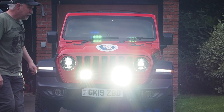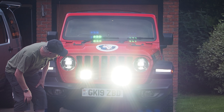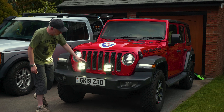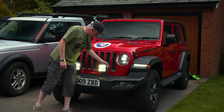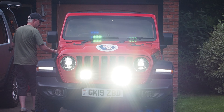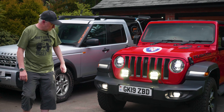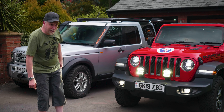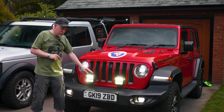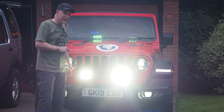Really bright now — I'm guessing that's probably going to be blinding the camera as well. Really happy with those and they feel really good quality. They're very heavy, very solid. Let's just try it with the fog lights on as well — I've got the full lights everywhere now. Thanks very much KS International, really appreciate those. I think they fit really well and really make it look the business.